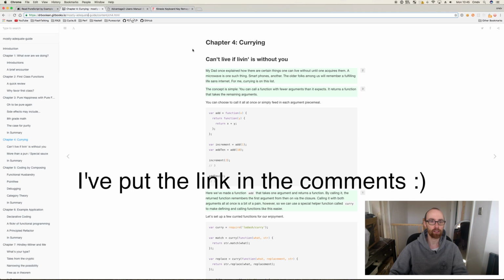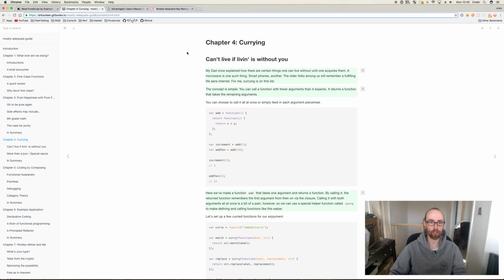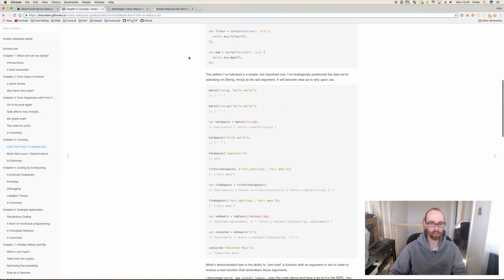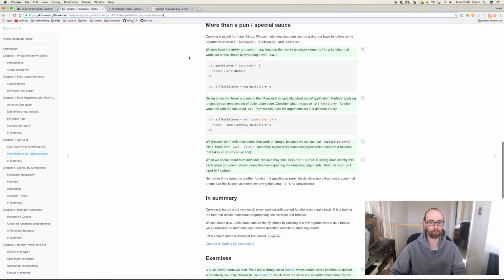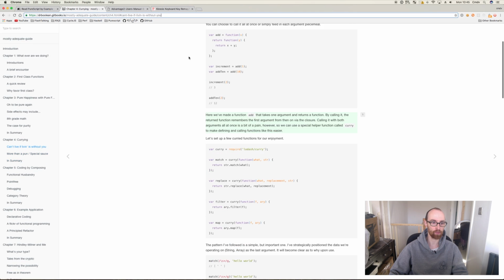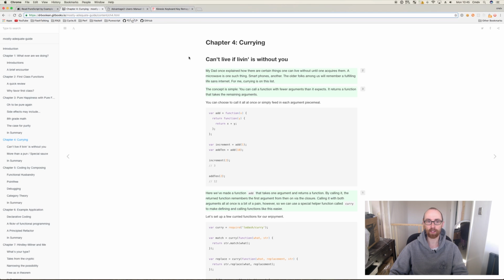If you look for Mostly Adequate Guide to Functional Programming in Google, you'll be able to find it from there. I've just gone to the GitBook version. It is also on GitHub. It will show you how currying and partial application is done, and it'll give you little exercises and bits and pieces. But once you grasp this, it's a really nice basis to get into functional programming and its powers.